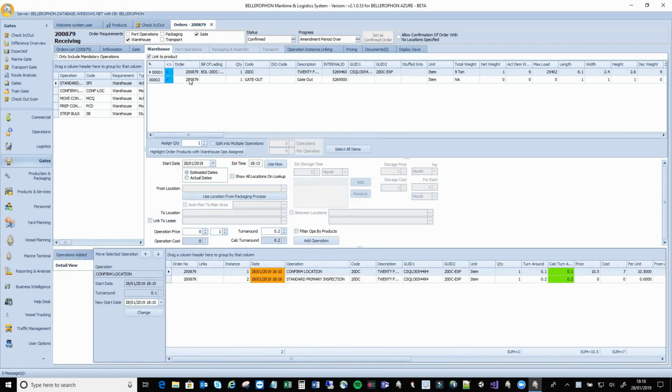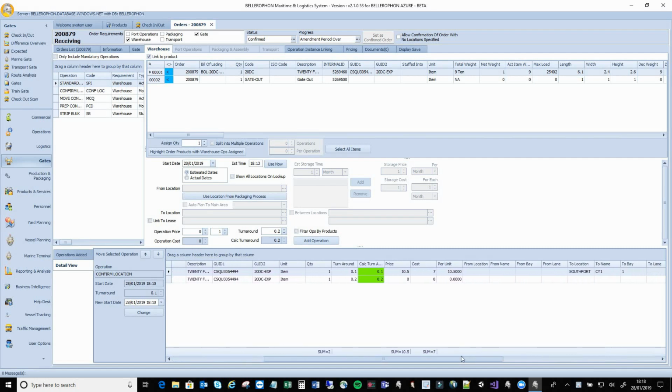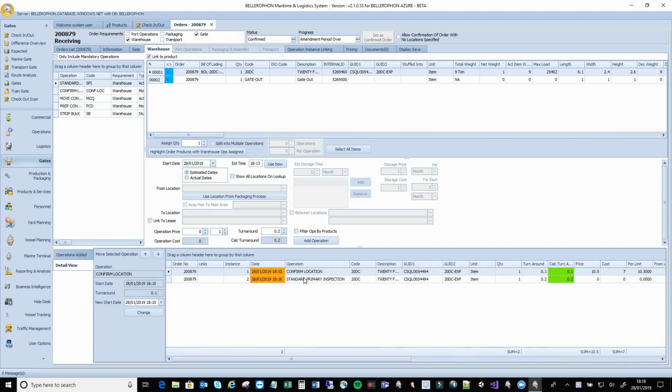The Warehouse tab schedules the operation to move the container into a planned location in the yard, and also an operation to carry out a standard container inspection.